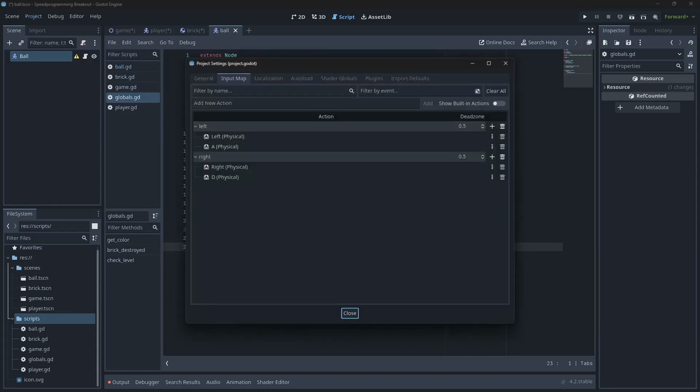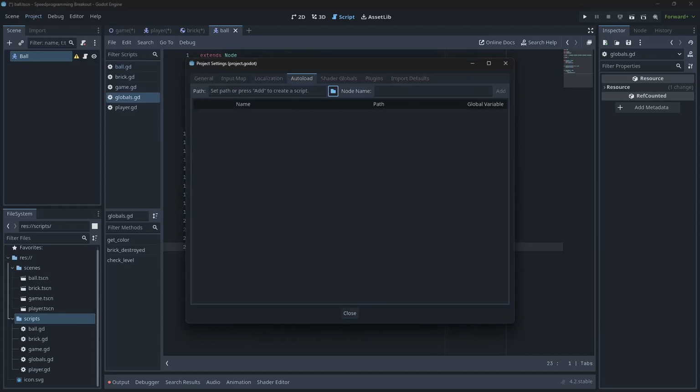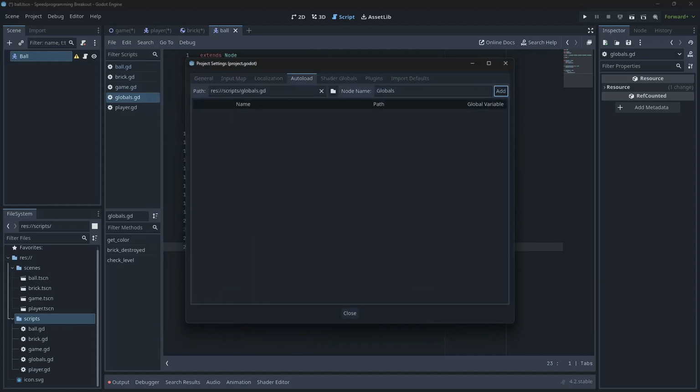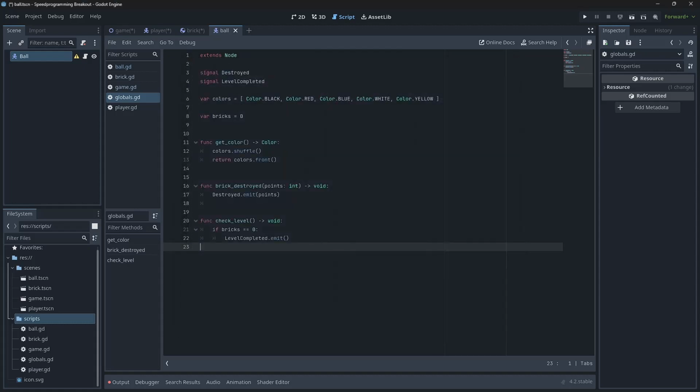No, one thing. Of course, we want to put our globals into the autoload.